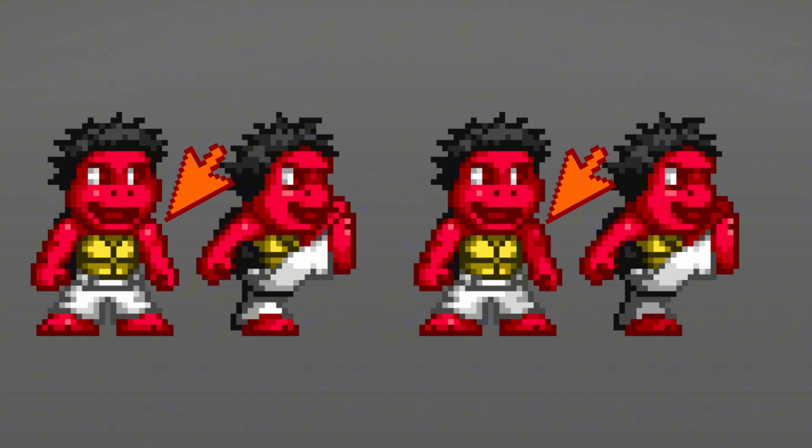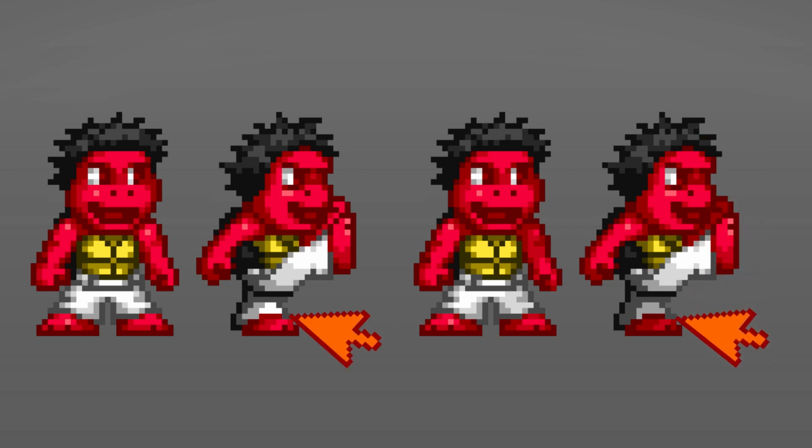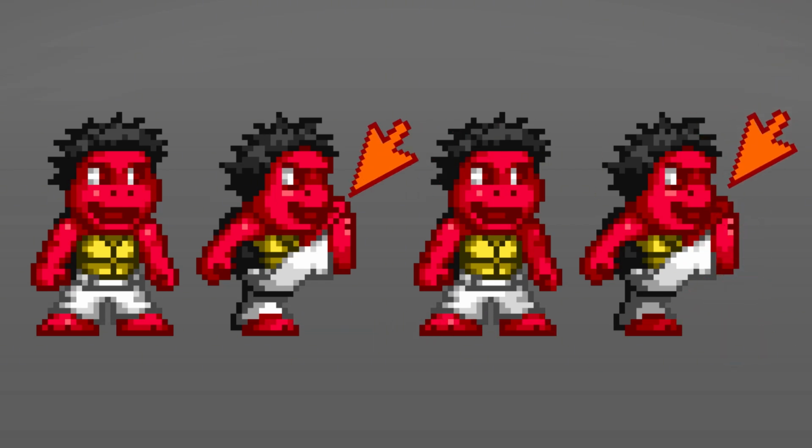And what that does is it helps the character look a little bit more 3D. This is especially apparent with him kicking, right? So in a video game or with video game style sprites, you want your characters to be as readable as possible at a quick glance.